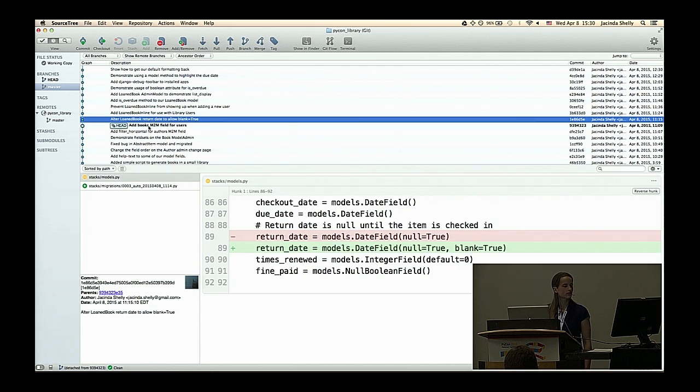For those of you who have less experience with Django, who knows the difference between what happens with null equals true and blank equals true? Yes? Right.